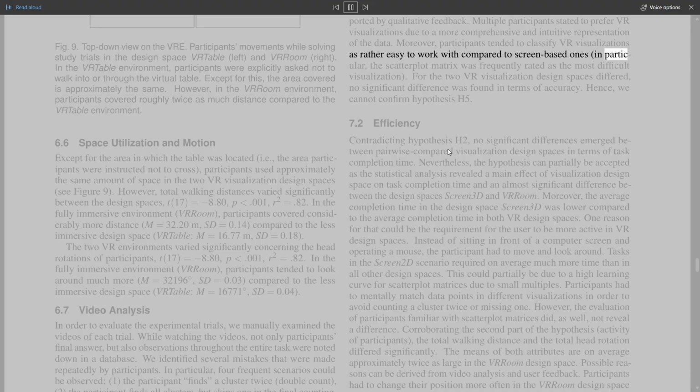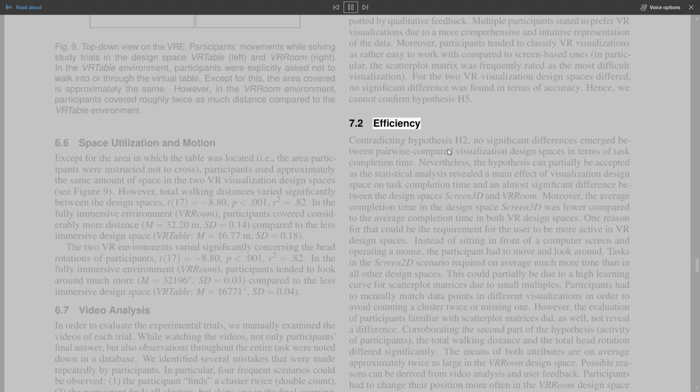In particular, the scatterplot matrix was frequently rated as the most difficult visualization. For the two VR visualization design spaces, no significant difference was found in terms of accuracy. Hence, we cannot confirm hypothesis H5.